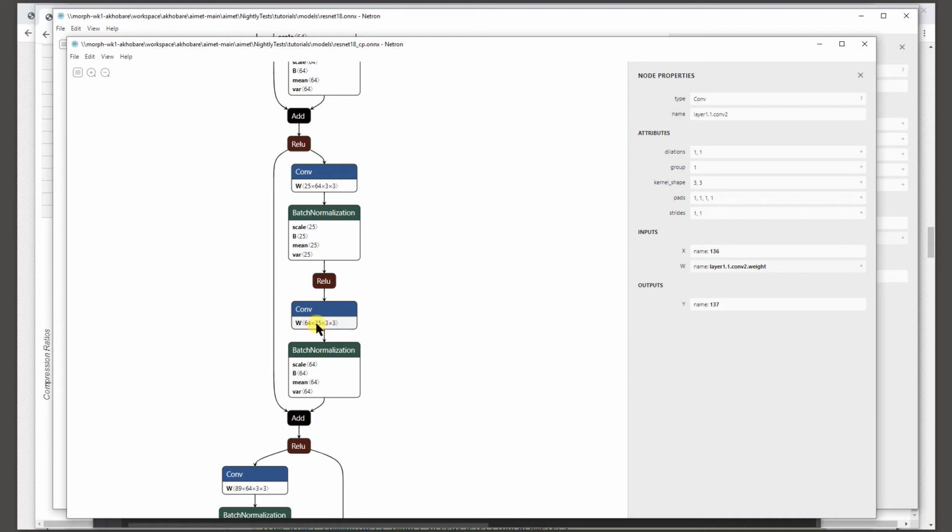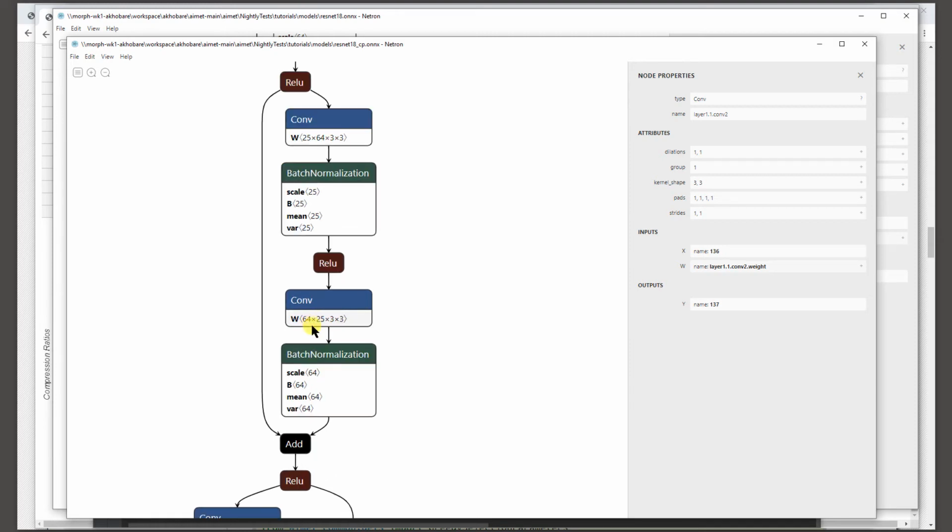But instead of 64 input channels, now this has 25 input channels. So quite a few of the input channels have been pruned. And you can see this percolates up, like the batch norm now only needs to work on 25 channels. So this is a new batch norm compared to what was there before, right?